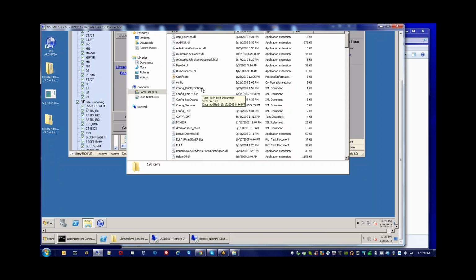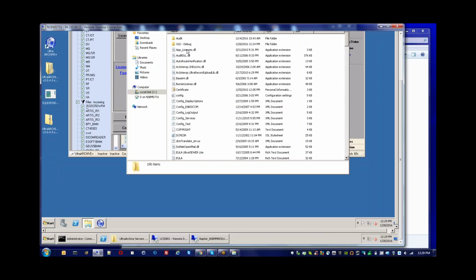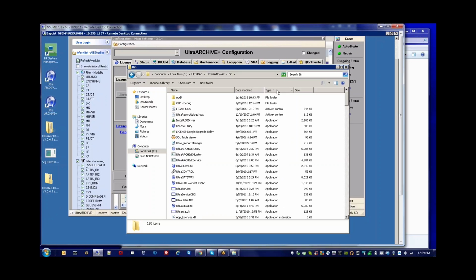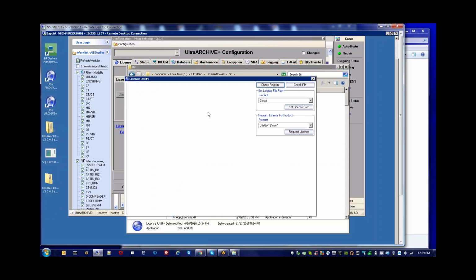There's the license utility. This is the utility. This will generally work all of the time.